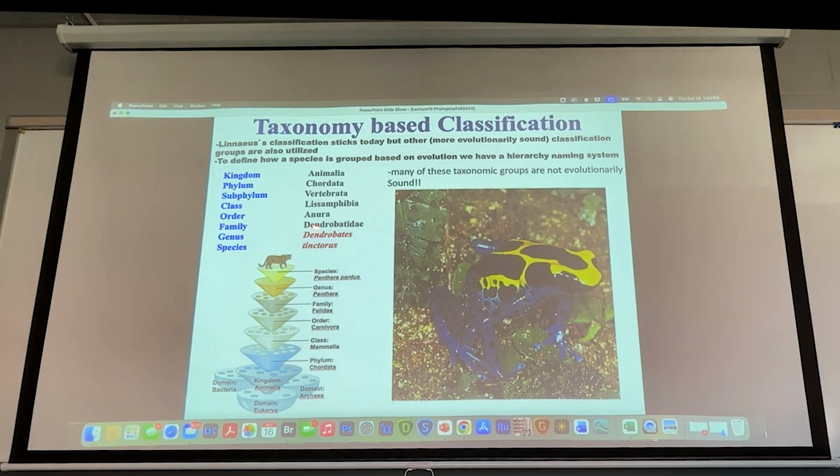Now, dart frogs are a type of frog, right? So there are lots of families of frogs, like Lithobates, Bufo, Anaxyrus. There are all kinds of families of frogs when you start looking at frogs. So all the families of frogs that make up the entire group or rank of frogs fit into the order Anura. It's a great name, Anura. The "ura" on the end is tail. "A" means without. So Anura are tailless amphibians, and all frogs don't have a tail except for one group. And so all the frogs belong in Anura.